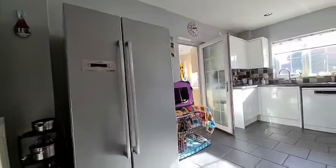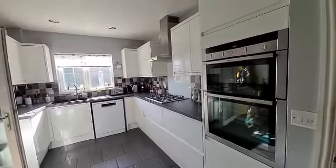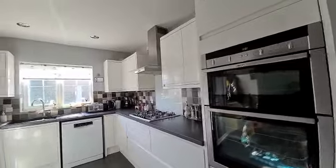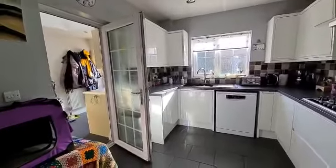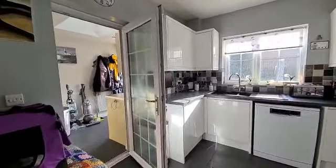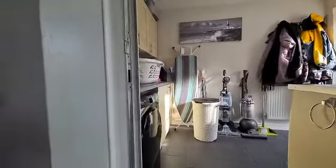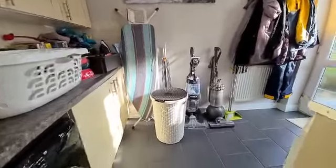Then leading through you have a nice sized kitchen which has again recently been fitted. Nice double oven to the right hand side, gas inset hob, space for washing machine. Over in the corner there you have a gas fired boiler. This is where you have the extension — it's pretty useful because you've got space here for washing machine, tumble dryer, and all your bits and bobs.